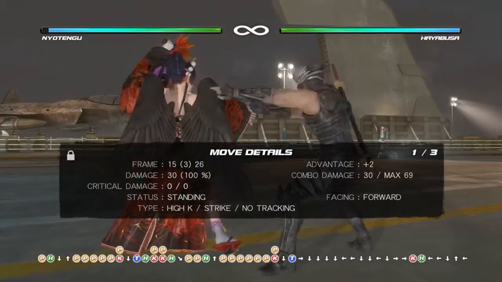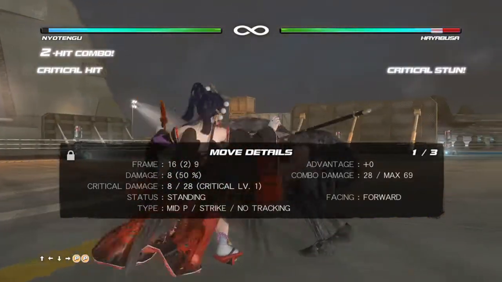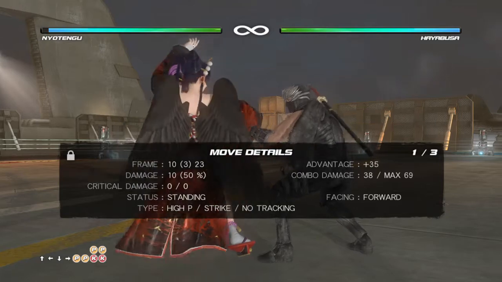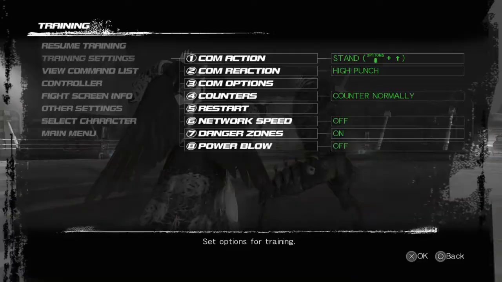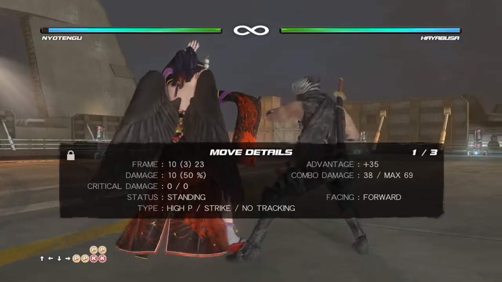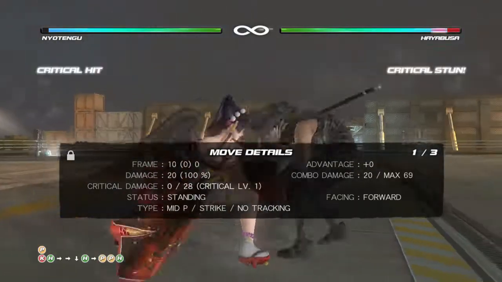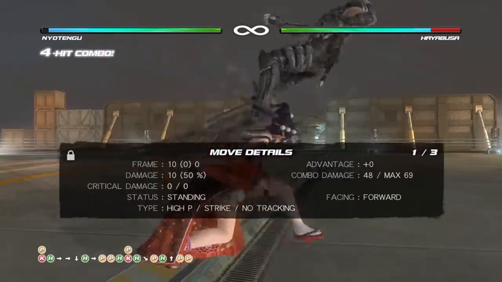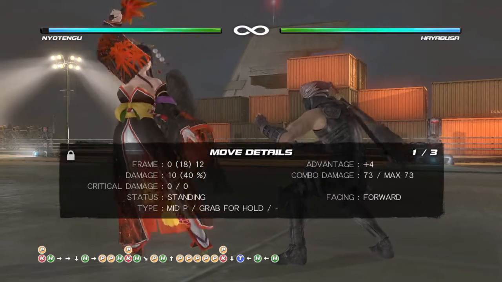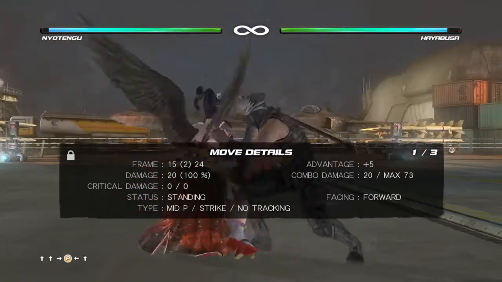Now, you can also extend the frame advantage by getting a higher stun level. So like here, if I do this combo, you see the critical stun went yellow, which means it's level 2. So I can get a higher launch, even more frame advantage, which I'll show you here. So I'm going to turn the reaction back on hold so we can look at the difference in frame advantage. Now I'm +4. I got 2 extra frames of advantage by increasing the stun a little bit.